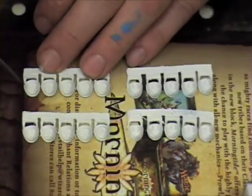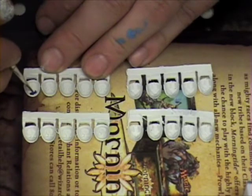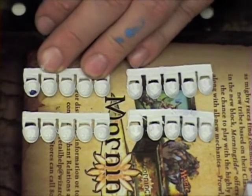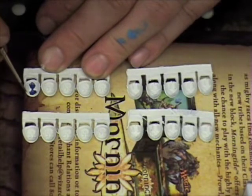Alright, now the first thing that we're going to do, like with all of our other miniatures, is put on foundation paint. Foundation's going to work just as well on metal as it has been on plastic.